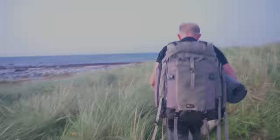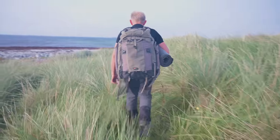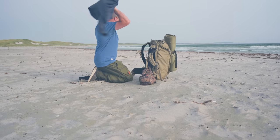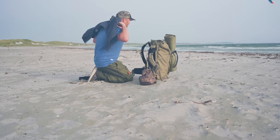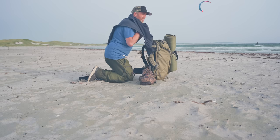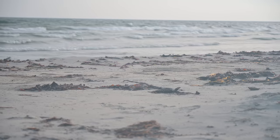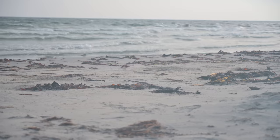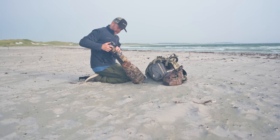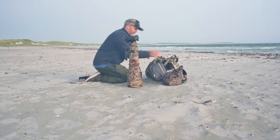It was time to go to the beach again. This time in a different place, together with my boss, who is also a wildlife photographer. Now was a different story. There were a lot of birds, a lot of birds, and many of them were not afraid at all. So we can walk right up to them almost.